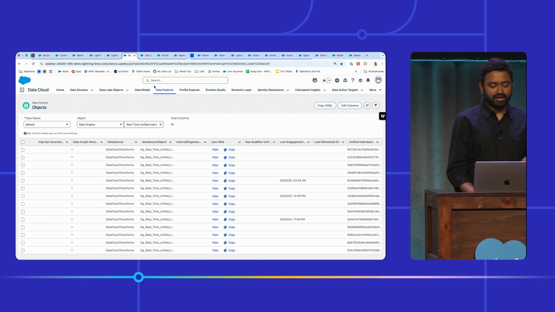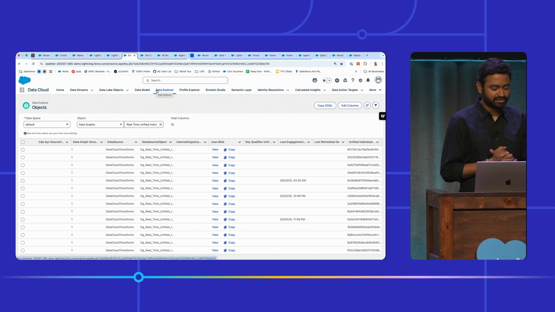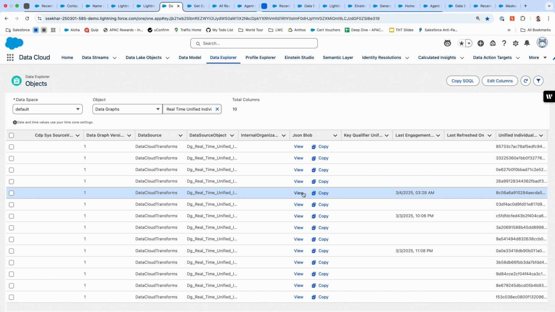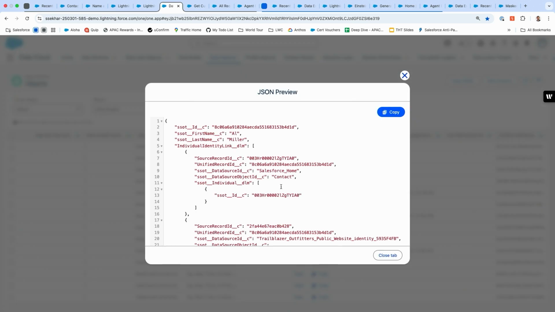So here Data Explorer is this feature in Data Cloud, kind of like a list view that lets you see what is the data present in different objects. So here I am querying the data graph that I just created. And you can see for every single person, there is a graph. And let's say I open one of the graphs, you can see it is a JSON structure, where it has the name of the person because that is the top level that I have added.